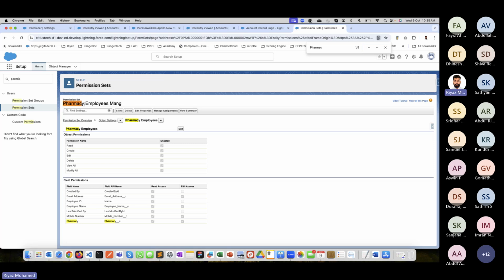So the recommendation is not to update profiles, and standard profiles you cannot edit much. That's why people go for custom profiles. Okay, yes, thank you. Yeah, use permission sets to control UI.